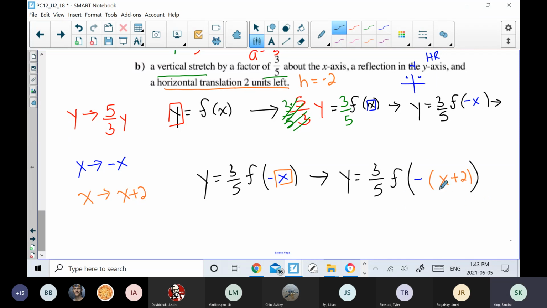And the reason why I would keep it like this is because if I distribute in this -1, my b value technically has not been factored out, right? You always want to make sure in front of your x there's a 1 there, right? So if you distribute in that negative, you'd have negative x minus 2. And we always want to have x and then plus or minus something. There's your a value. There's your horizontal reflection. Here's your horizontal translation. The h parameter here would be -2, and it matches up. So that is my final answer.